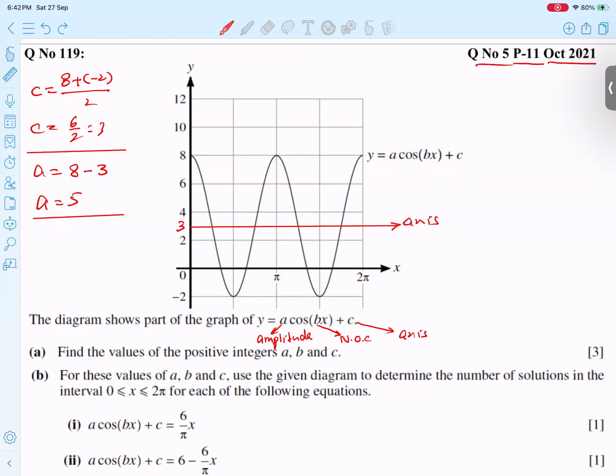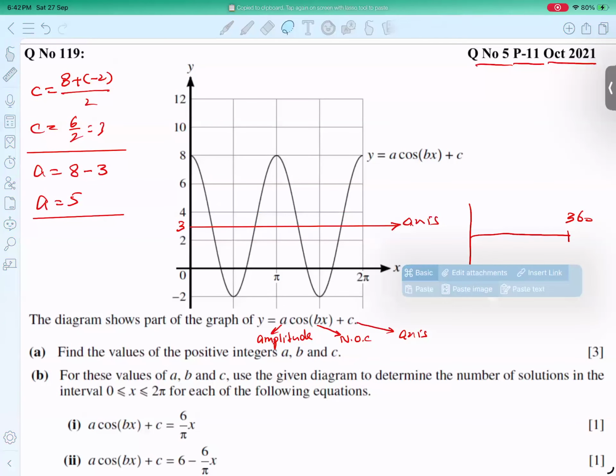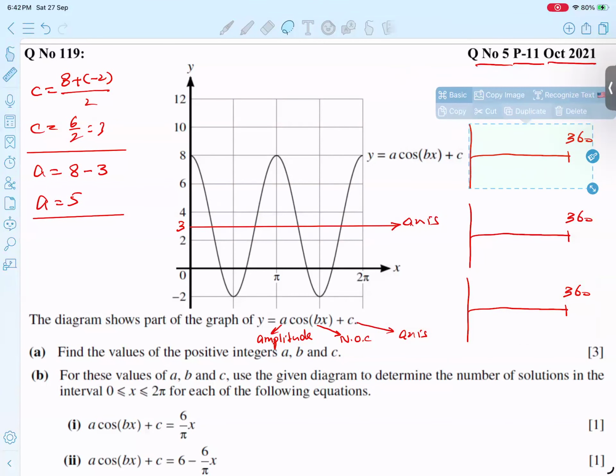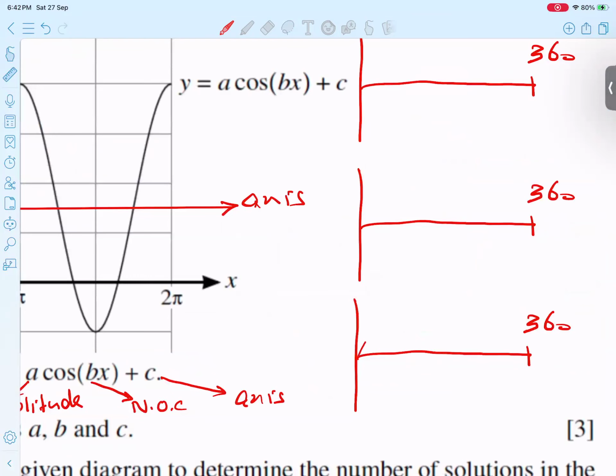The interesting part is the number of cycles. Basically, every time we look carefully at this diagram, I make it thrice just for the sake of understanding. One time here, one time here and one time here. And basically, what's the plan? If we have one cycle like this, suppose a sine curve, or if we talk about a cos curve, so students, what is the rule? So this is called a cos curve. So one cycle. So the number of cycles, the B value, in this diagram is 1.